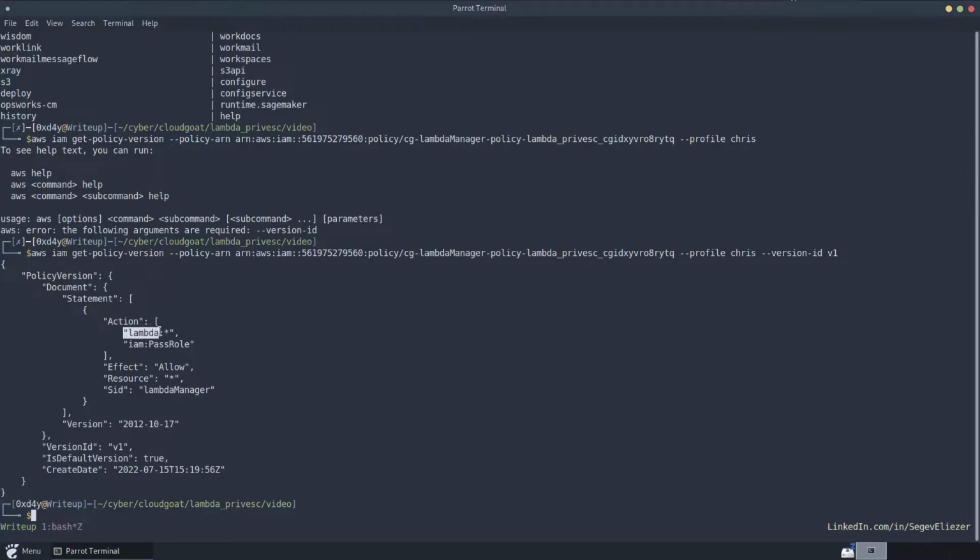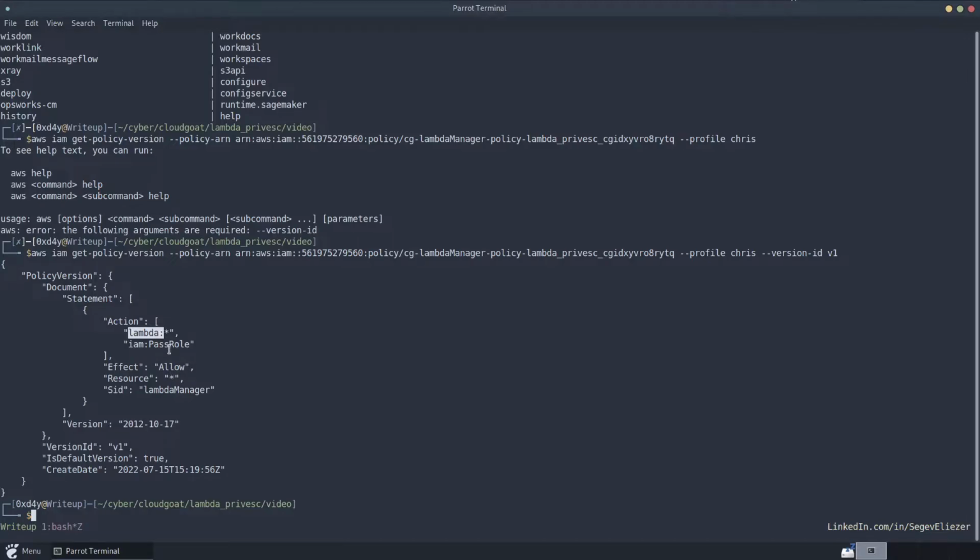So this role can perform any Lambda function on any resource, but it could also do IAM PassRole, which is extremely powerful, because what IAM PassRole will allow us to do is to create some sort of function, for example, which we can do with Lambda.